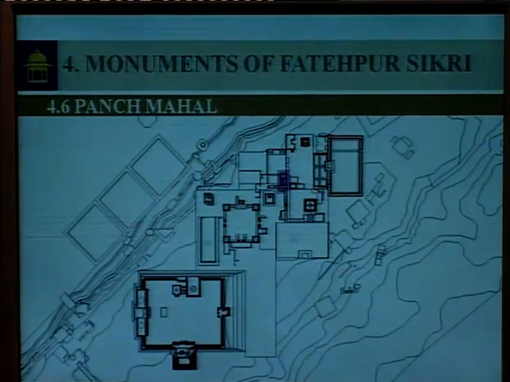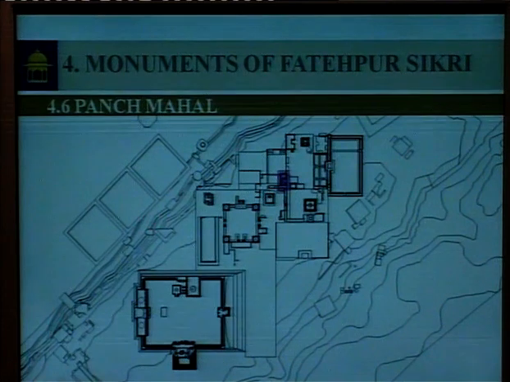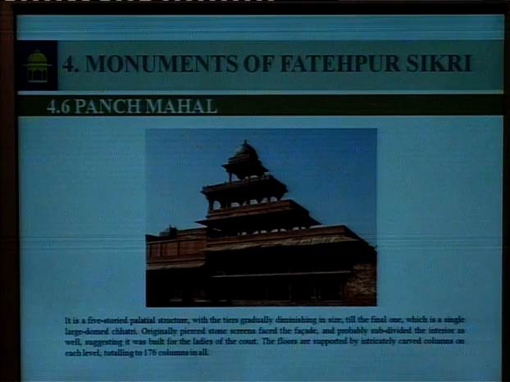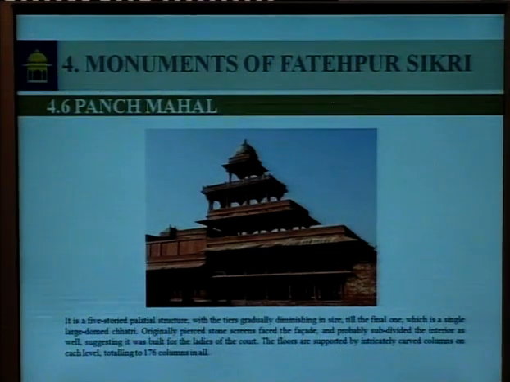This is where it is happening on the plan. So now I think I'll keep on reminding you, this is the Diwan-e-Aam on the left side, and on the top we have the Diwan-e-Khas, and here we are now talking of the Panch Mahal. It's colored, and you can notice in the purple color, that's the Panch Mahal. Now, being a 5-story structure, it tiers gradually, because there are tiers, means stories.